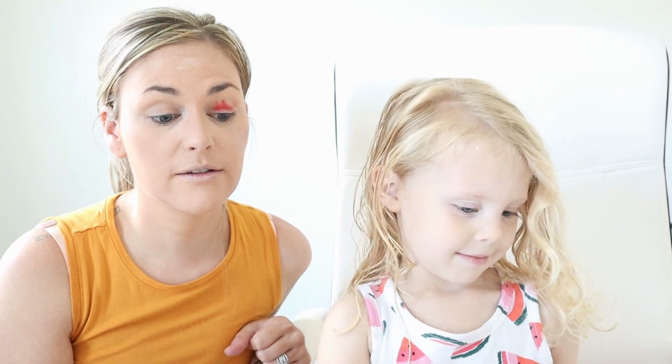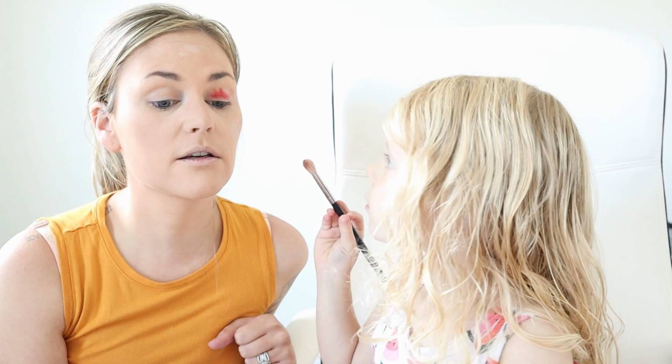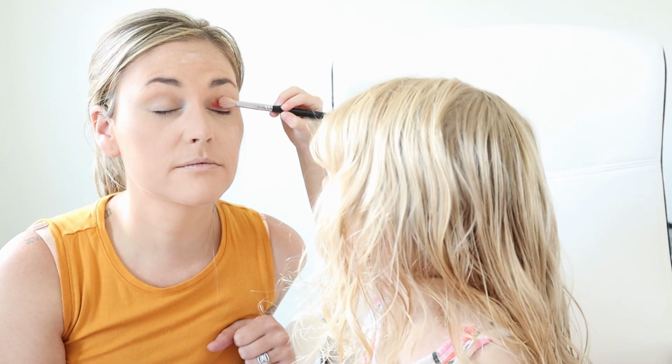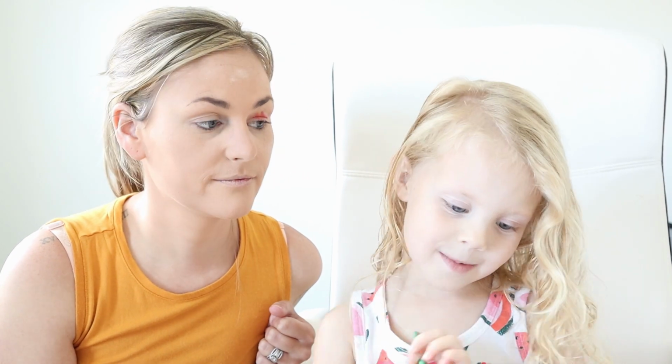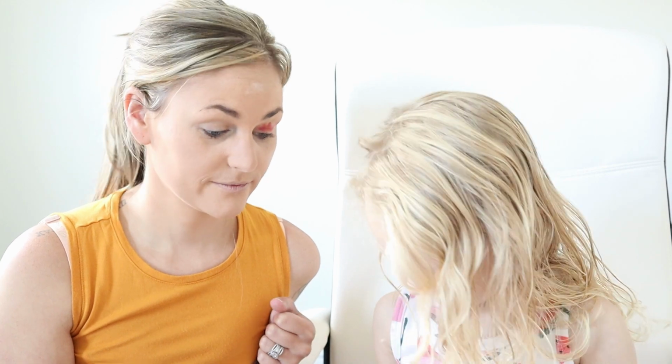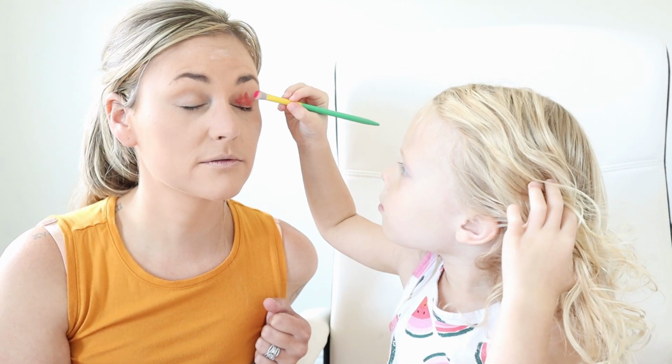It's going up to your eye a little bit. Yeah, loving it. I'm going to do this glitter. What color is this? That looks like a bronzy copper. Gold. Okay. That's pretty. It's very shimmery. Ooh, I'm gonna do this pink. It kind of matches my pants. It sure does. It's beautiful.